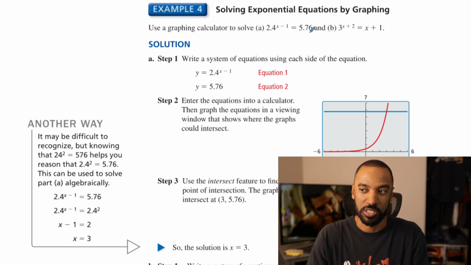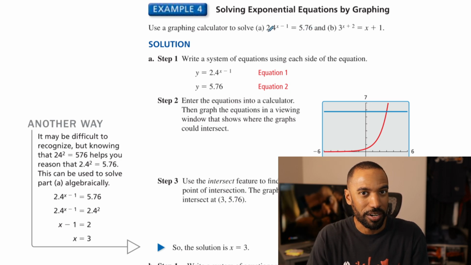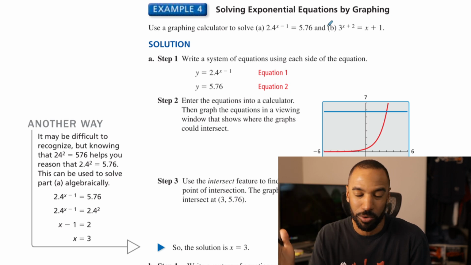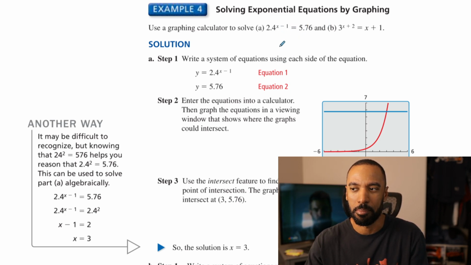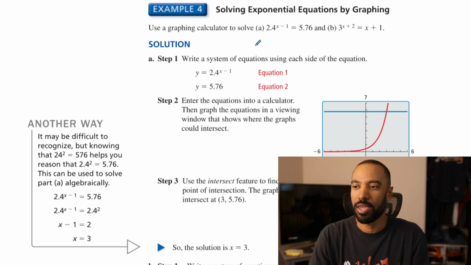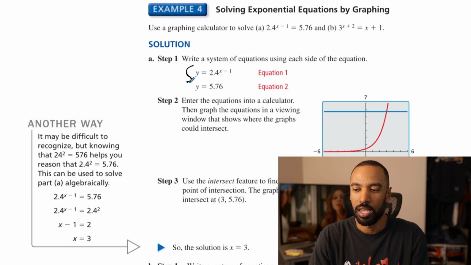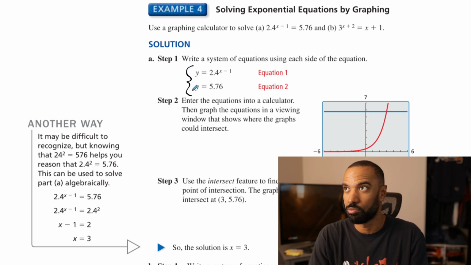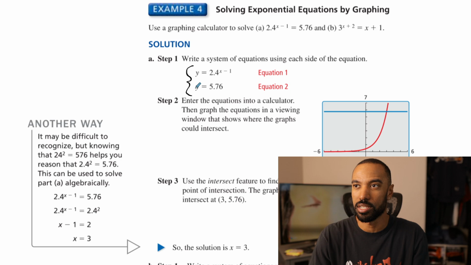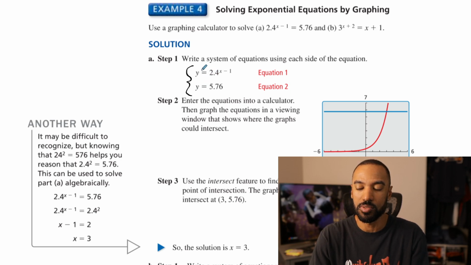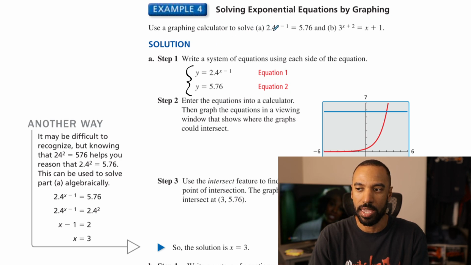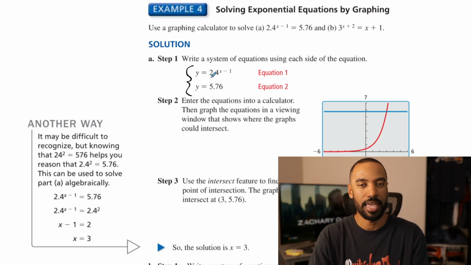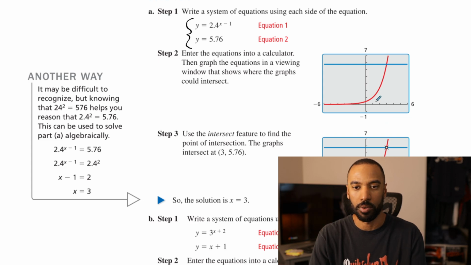Just so you guys know, 5.76 is actually 2.4 squared because 576 is 24 squared. So there's probably something that has to do with that we could do by hand. I'll show you that one after. Anyway, we did this together. It's kind of nice that we saw this before in chapter 5. What chapter are we in? 6? This might have been chapter 5. Yeah, systems, where we solved by graphing by writing a system of equations, set y equals left, y equals right, and then go to the calculator, graph them, and find out where they intersect.